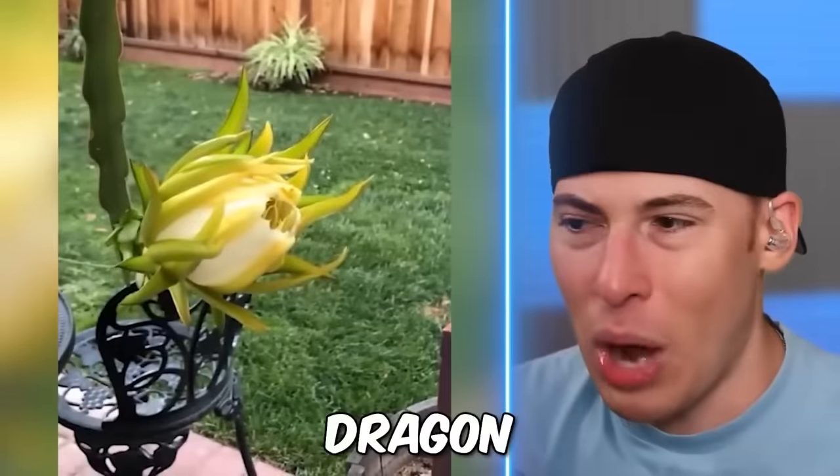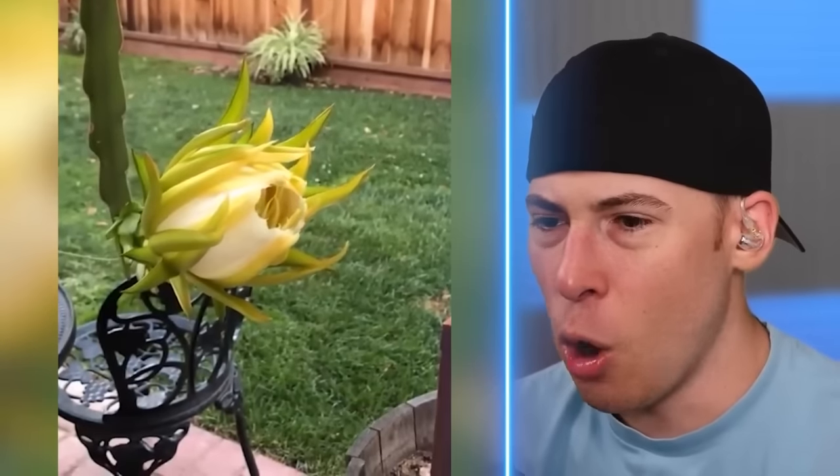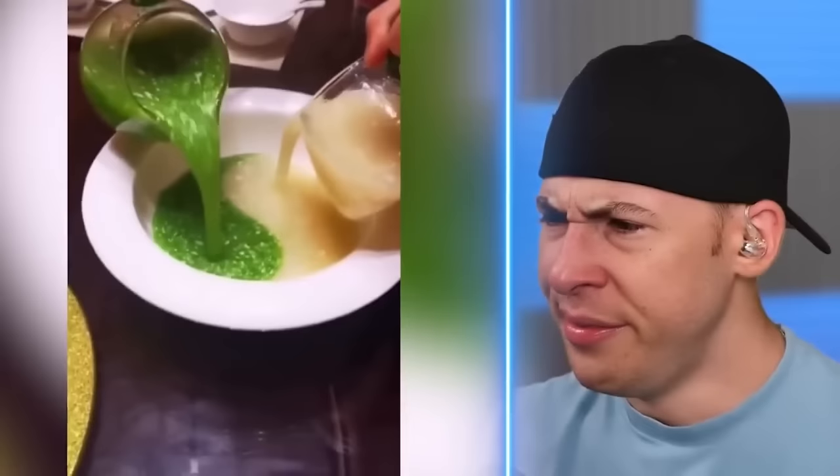What? And this is a dragon fruit flower and it's opening. This is supposed to be satisfying. And of course, it was about to. Bro, oh my god. Bro, what is this like? This is 12 hours. What?